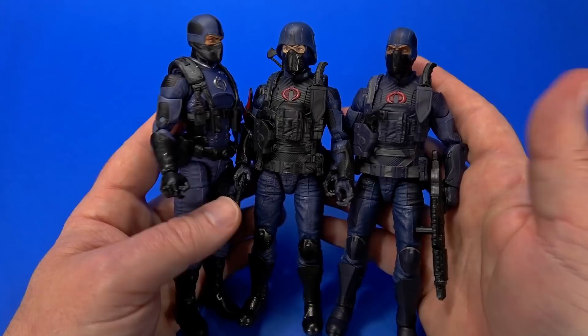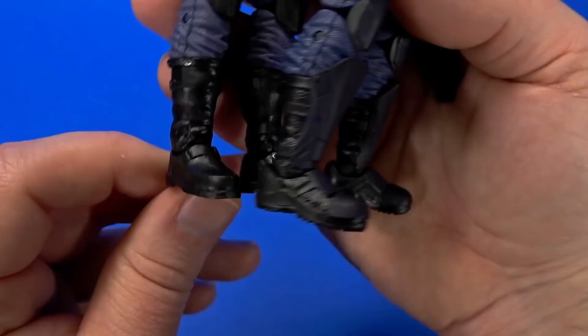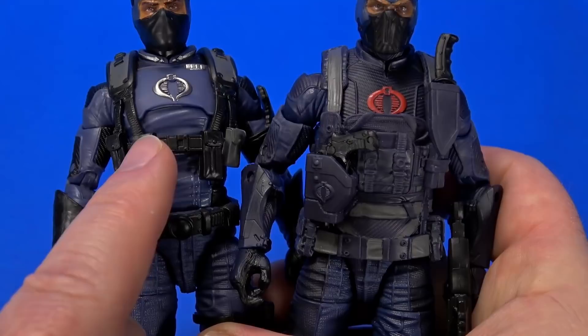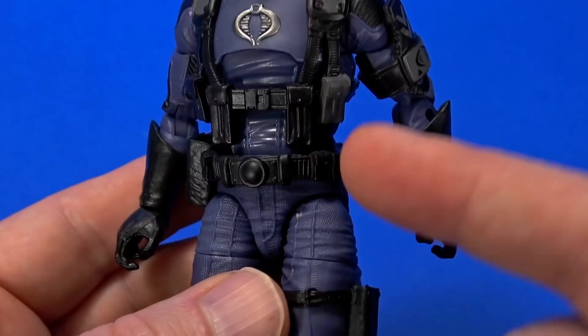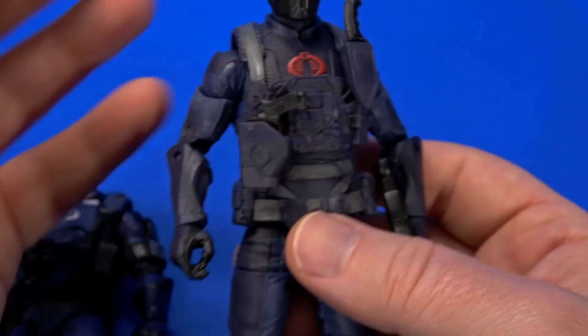The changes made definitely set him apart for the officer role. The base body, upper arms, shoulders, and legs down to the boot are all the same. The boots are very similar — like they came from the same Cobra manufacturer — but there are differences, like a strap coming over with a painted buckle. The torso overlay is definitely different; there's less there but it still has pouches. One pouch is randomly painted gray just to throw some asymmetry in. The straps are actually separated so you can use torso articulation, which you couldn't do with the first one.